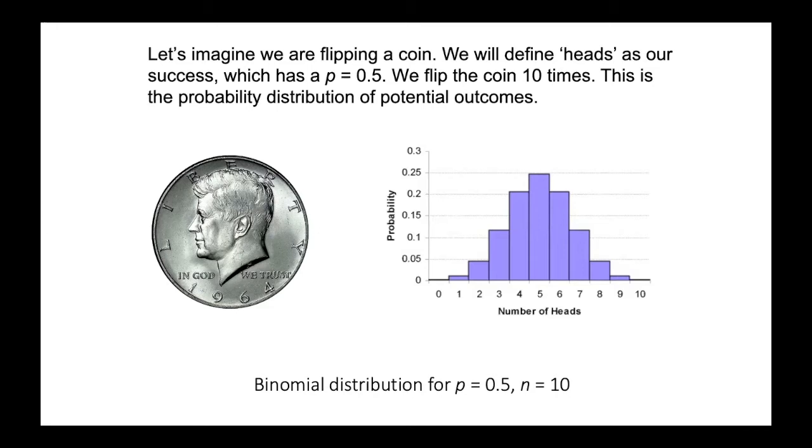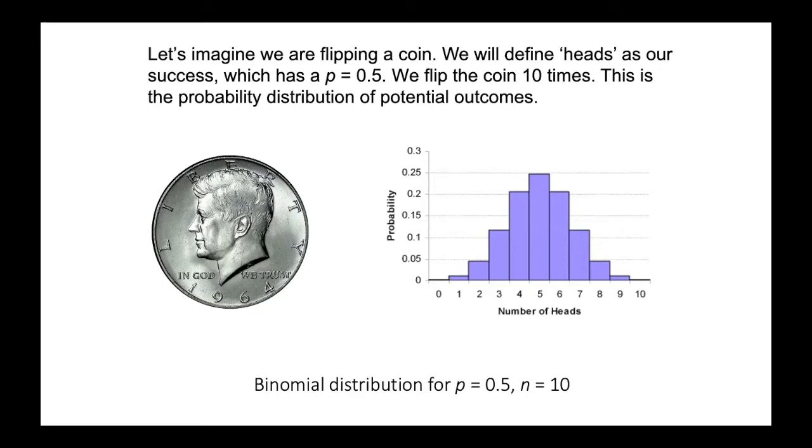So let's suppose we flip a coin 10 times. What is the probability that 5 out of those 10 coin flips are going to be heads? What is the probability of 7 out of 10 being heads? What is the probability of 8 out of 10 being heads? And so on. Well, this is what our binomial distribution allows us to calculate directly.